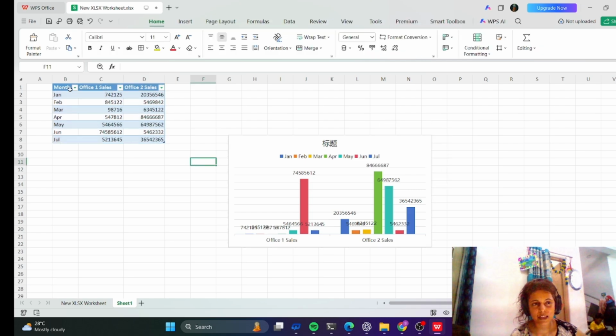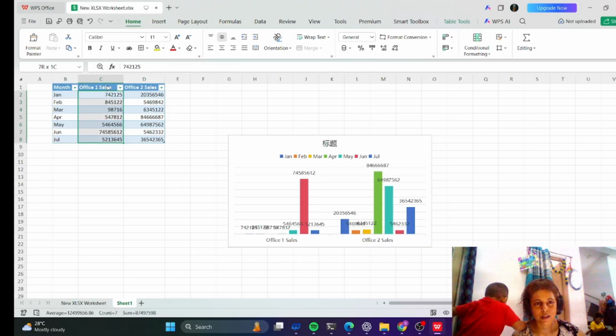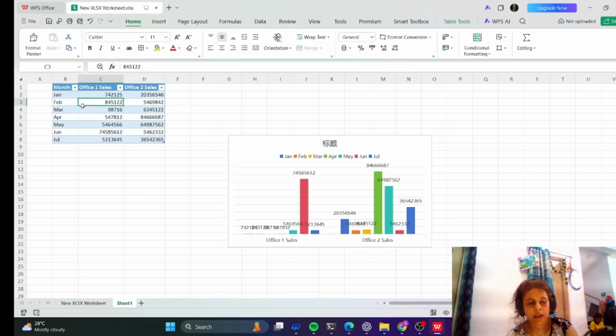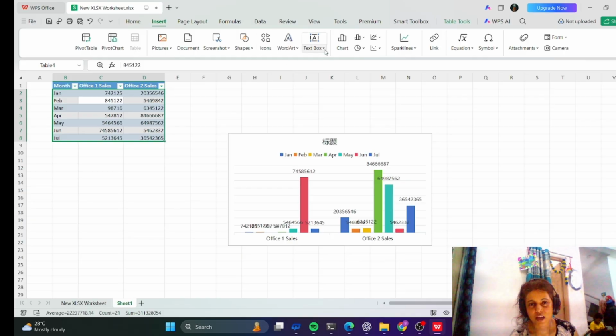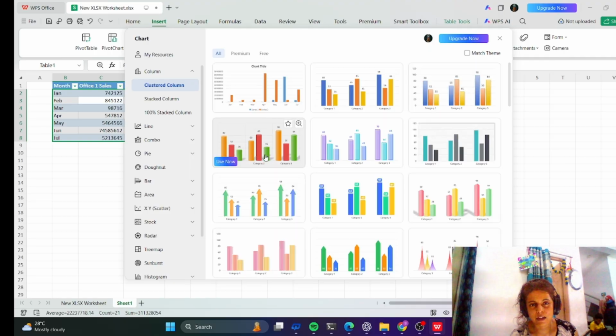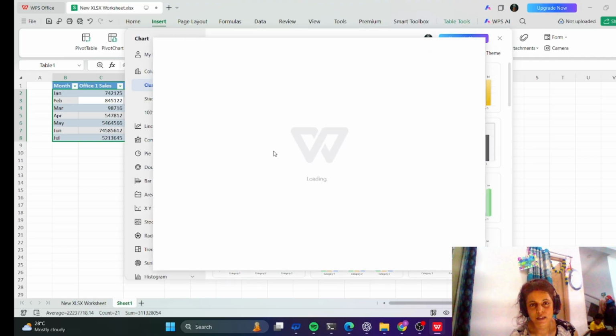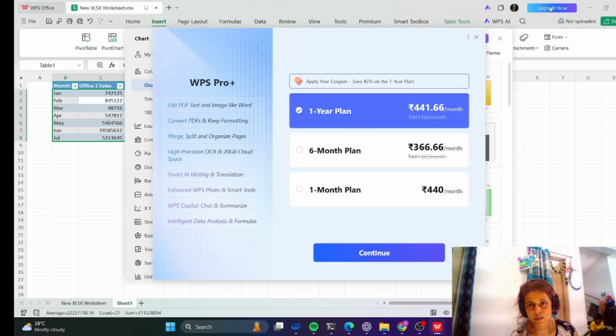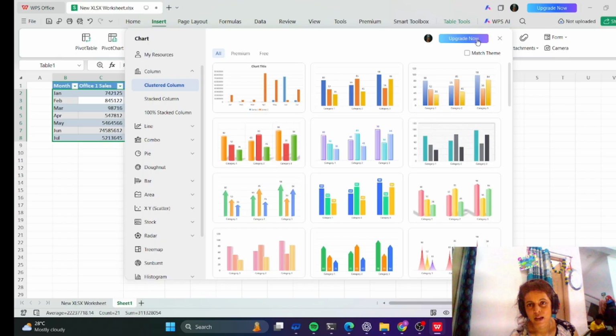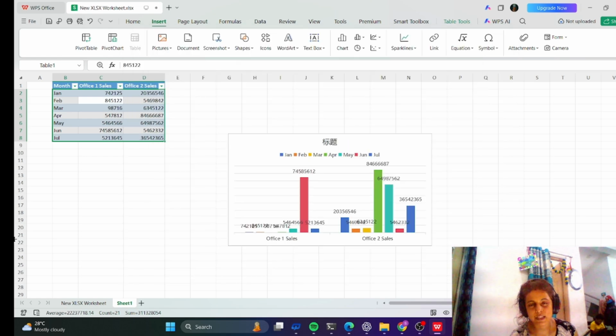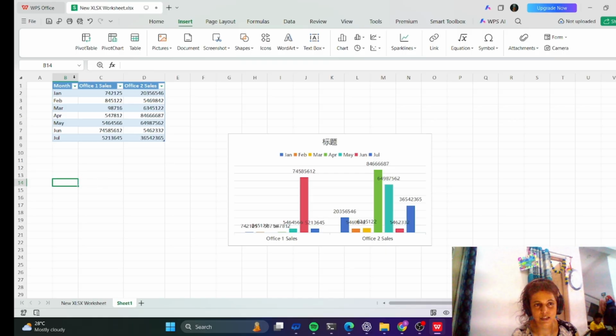Then I'm going to show you again after selecting the whole table. Control A. Click any cell and press Control A. Then go to Insert and Chart. Select any kind of chart. But it is not free so we can't use it. And keep one thing in your mind before creating a chart: where you want to create it.